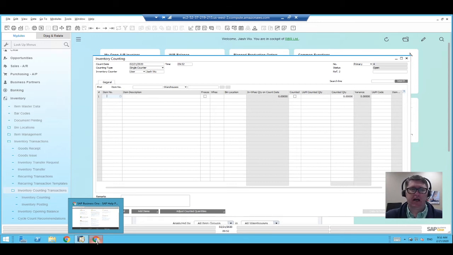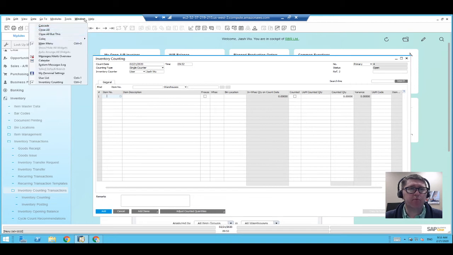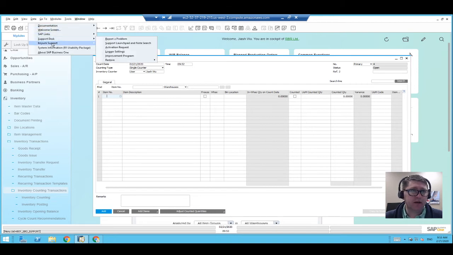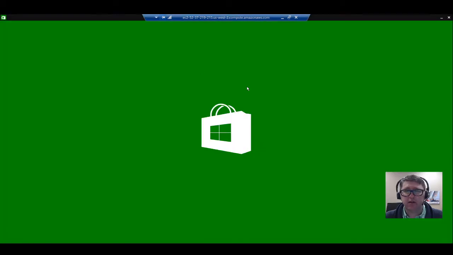And if you're that kind of person, I'm on about page 423 of this guide here. I think this was written around version 9.2 of Business One, but a lot of the inventory counting functions haven't changed. Where else can you go if you're looking for more up-to-date resources? You can always go to the help menu up top here, go to documentation, go to online help, and look for an app.